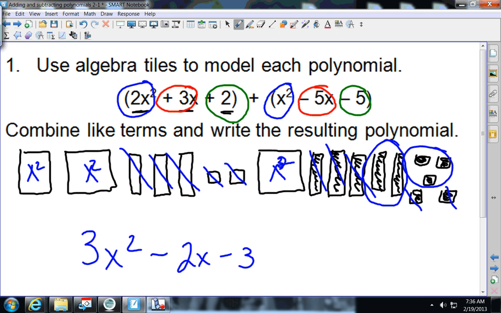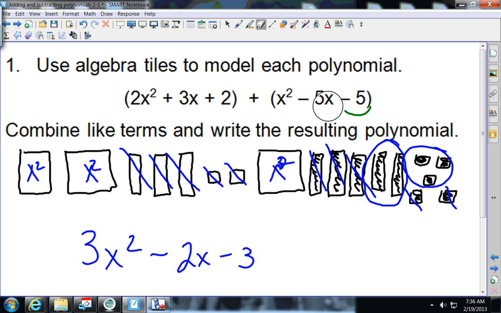Now, I want to remind you, because we've done this before, just not with the x squareds, but if we wanted to check this to make sure that we were right, remember that you would take, let me erase all those circles here. You would take the original problem and put it into y1. You would take what you believe the answer is and put it into y2.